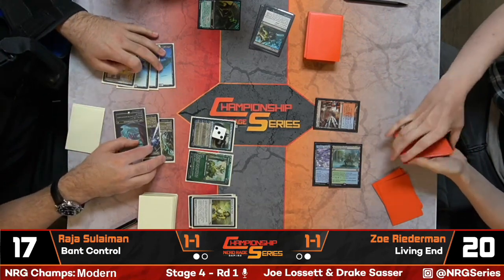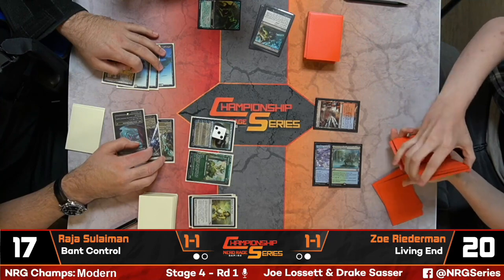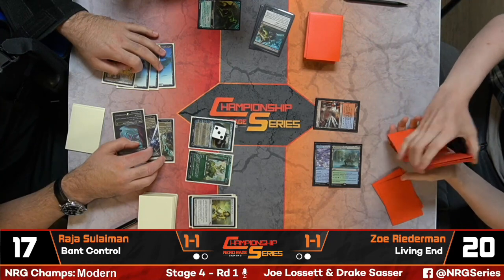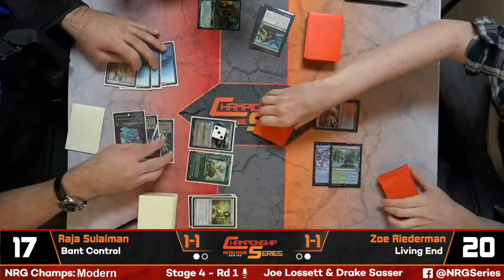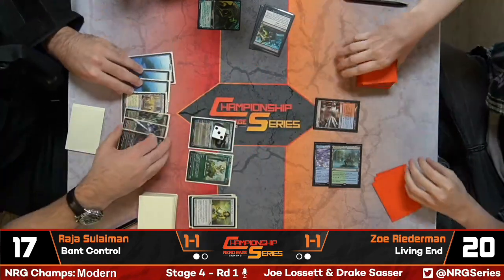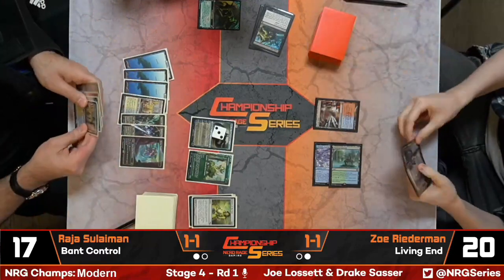And another proactive Endurance from Raja. I like this a lot. Zoe's still at a very healthy 20. Yeah. And being able to start getting this game over with is what Raja needs. Zoe's done a great job of managing the hate pieces. He needs to close the door on this game.